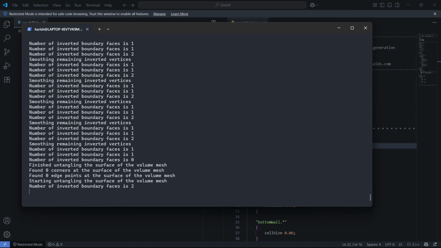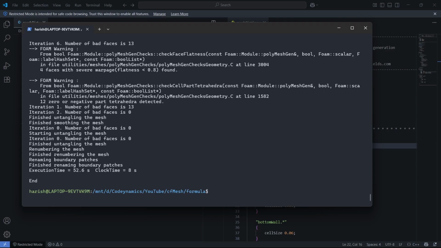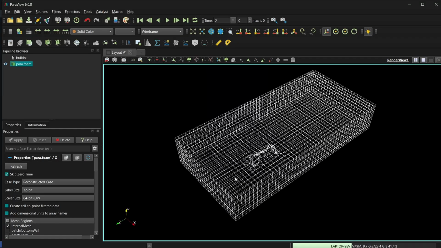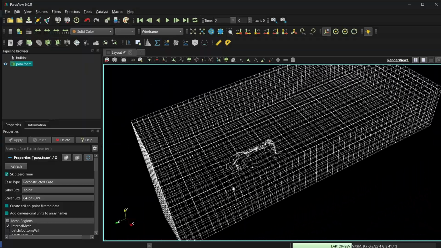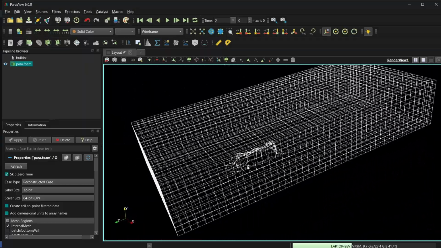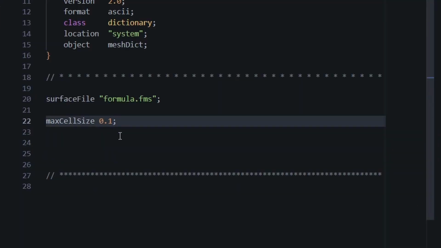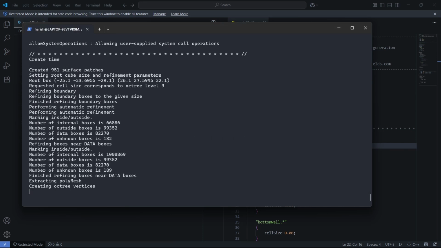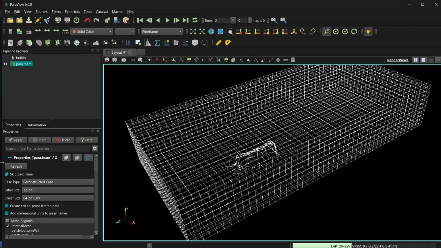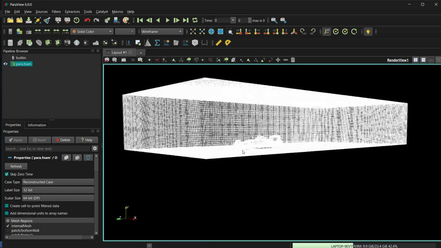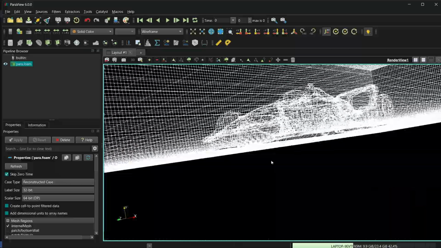As the size of the mesh goes down, the speed of the meshing process will also go down. And now you can see that it looks slightly better. Nothing like an F1 car, but you get the idea. The lower the cell size, the better the feature is. So just for one more trial, let's go to 0.1, save the file, run it again and wait for it to end. It might take a bit more time. It is over, so you can go here, hit refresh, and you can see now it's much better, definitely much better.